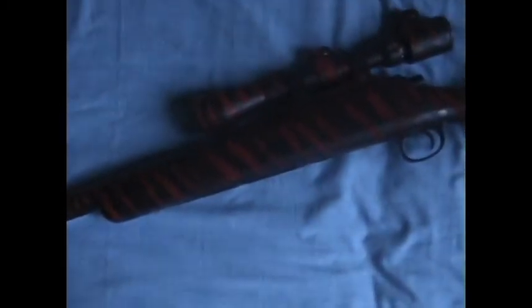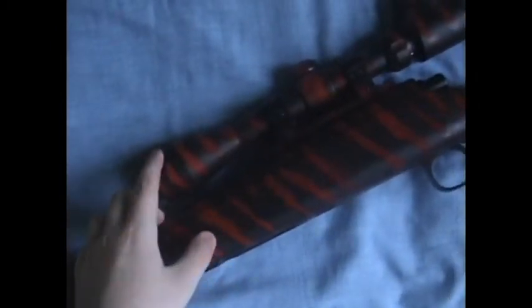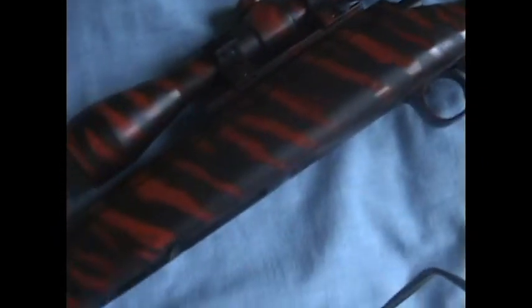I just finished painting my JG Bartan G Spec Red Tiger camouflage. As you can see, it came out pretty good. The stripes are very cool. I even painted the whatchamacallit scope. I had a little problem with the spray paint in the beginning, but don't worry, I can fix that. Otherwise than that, it came out really good.